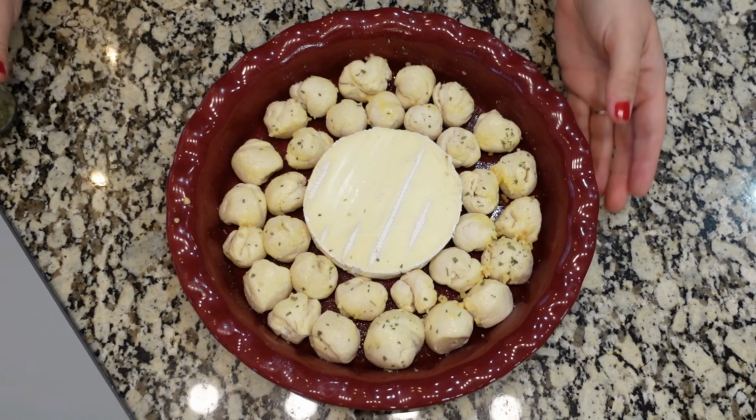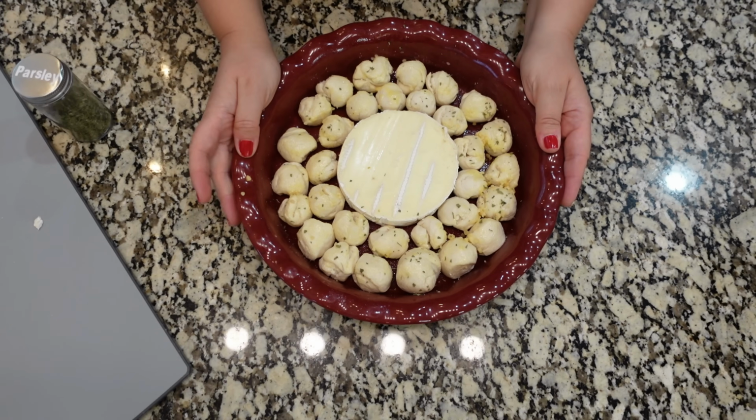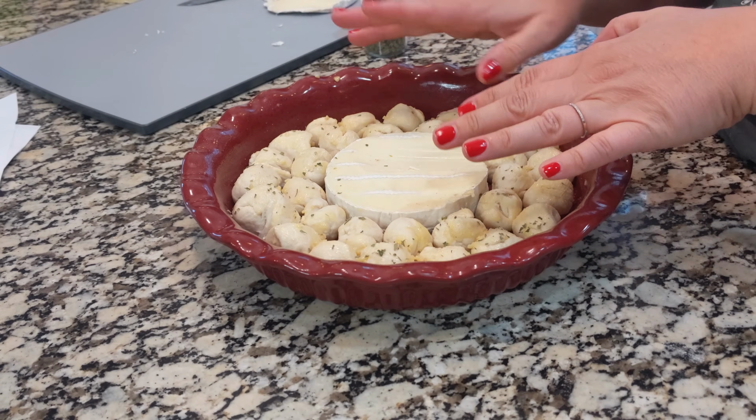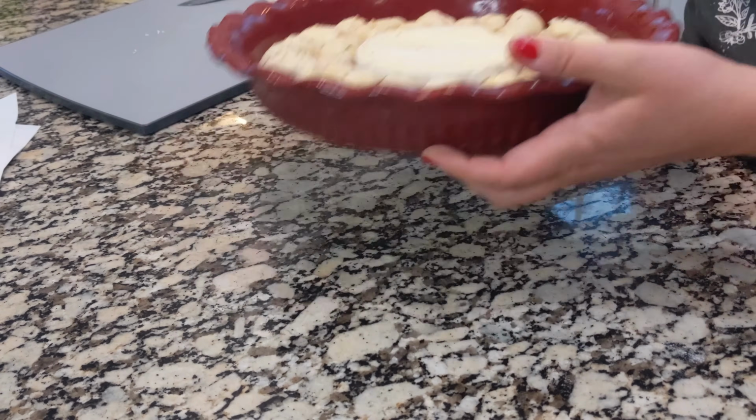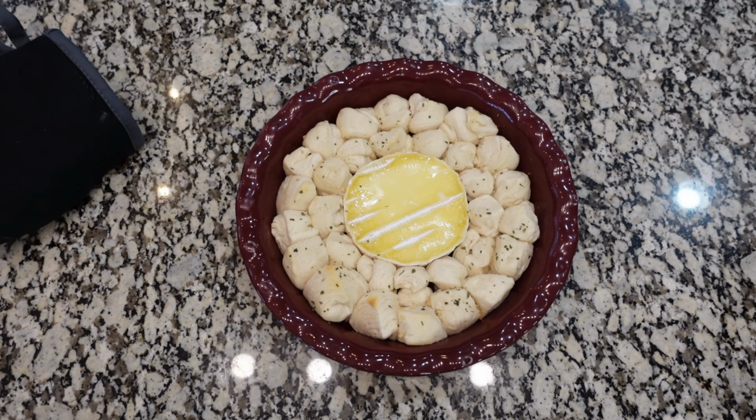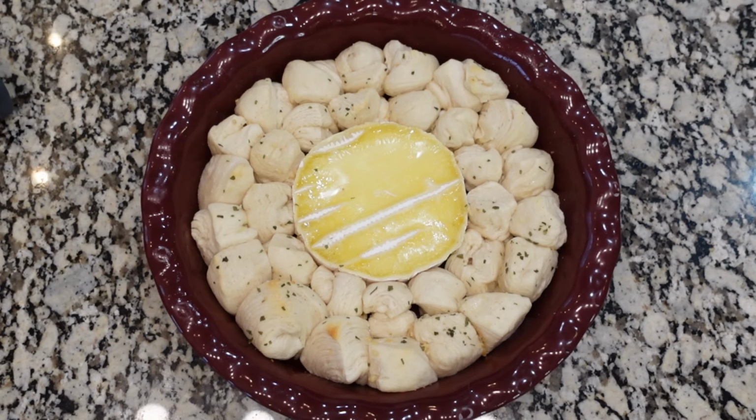Okay, so this is gonna go into my oven, and it's just going to bake until this brie gets melty, about 8 minutes or so, and then we're gonna do something else to it. All right, now obviously this is not done. The biscuits are not done, everything's not done. Just hang with me for a second.